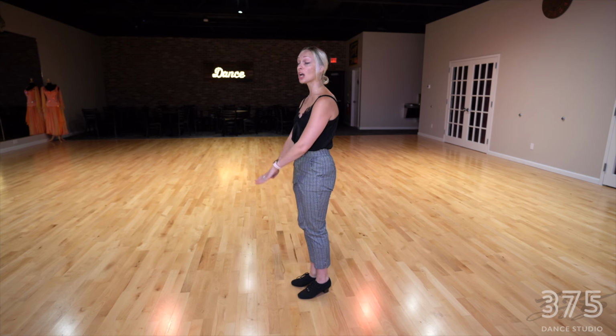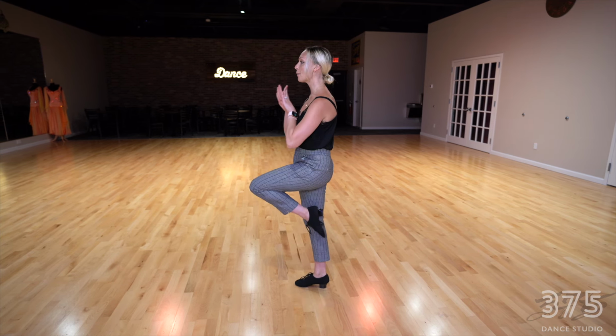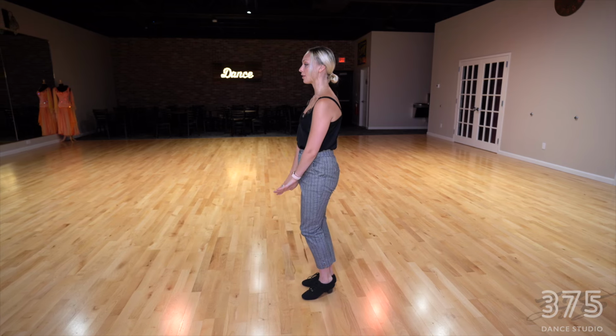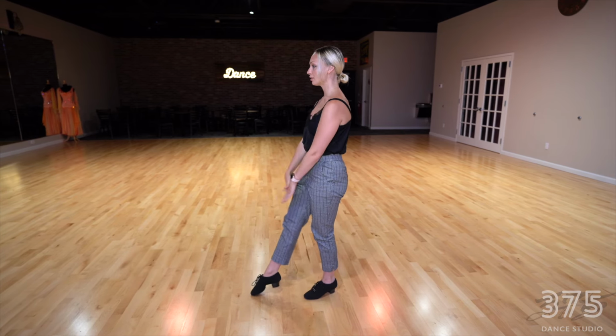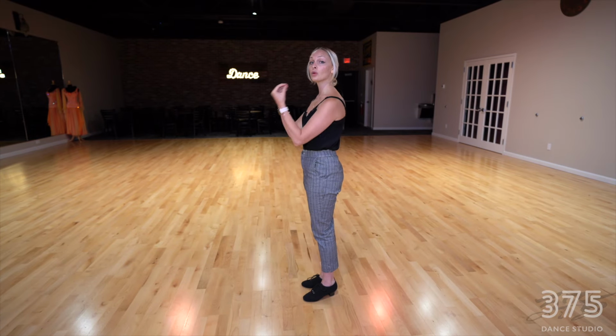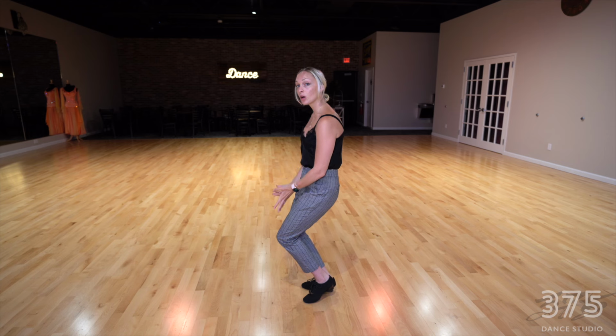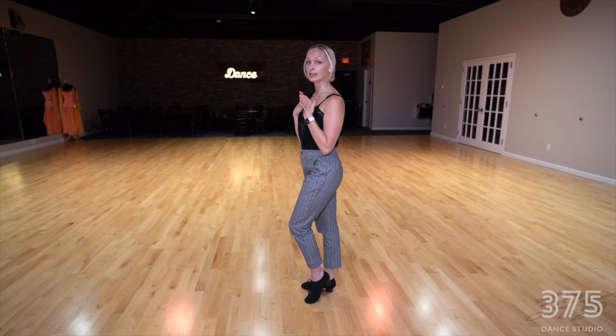And as you see, there is a double knee action. The knee comes up, then it goes up again, feet together. Up, that's one, two, together. Our standing leg, when we go down, we will be bending the knee. When we go up, we will be straightening that knee.